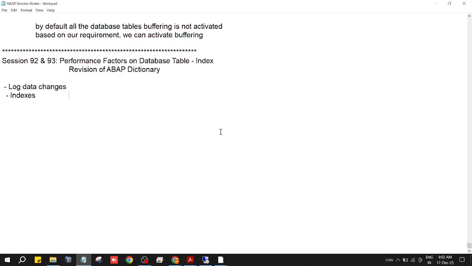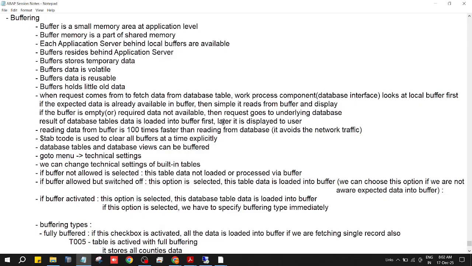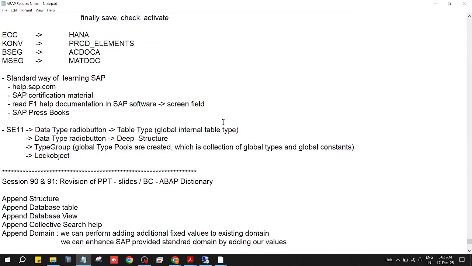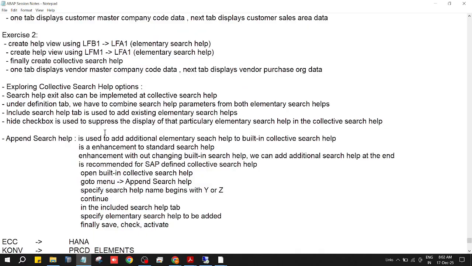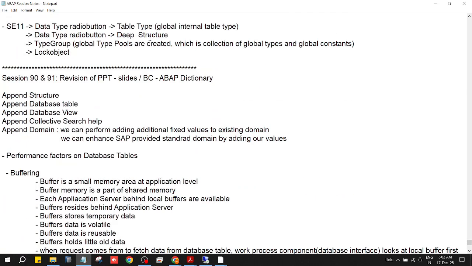Then check table, foreign key, value table, currency and quantity fields. After that, we discussed views like database view, projection view, help view, and maintenance view. Help view extension, then elementary search help and collective search help. Almost we had a detailed discussion of the search help topic, with examples, almost revision completed.